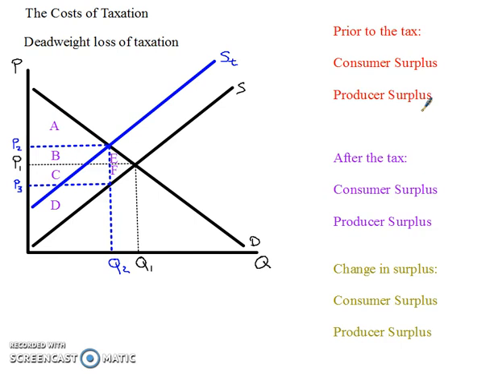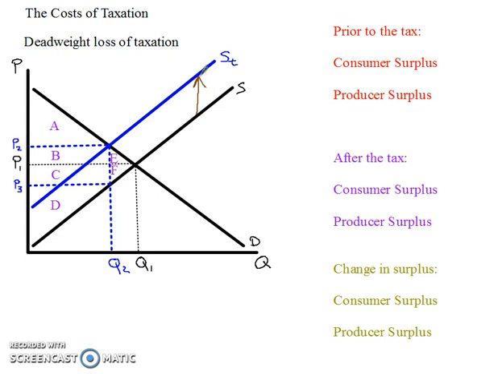So, of course, the first thing that happens when the government taxes a good: originally we were on this supply curve right here and this demand curve, at an equilibrium quantity of Q1 and equilibrium price of P1, all the normal stuff, and then the government institutes a tax. That's going to shift the supply curve up by the amount of the tax. I did all this on previous videos. You can go back and check them out.